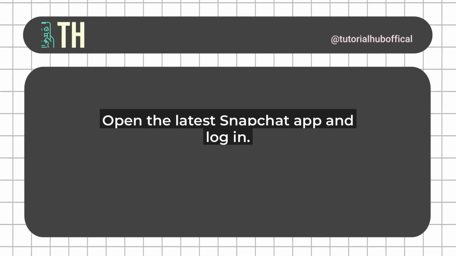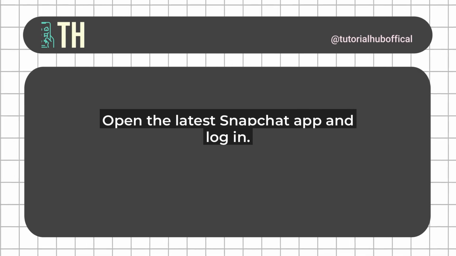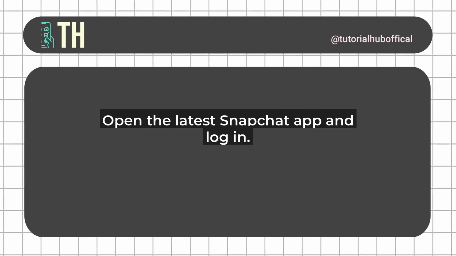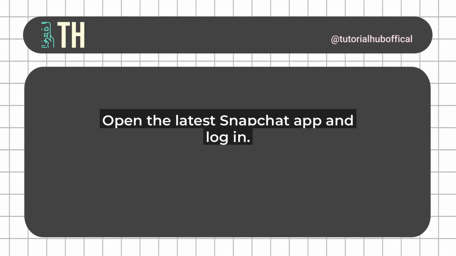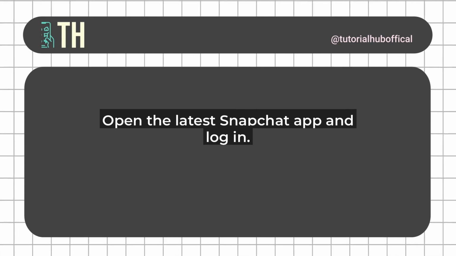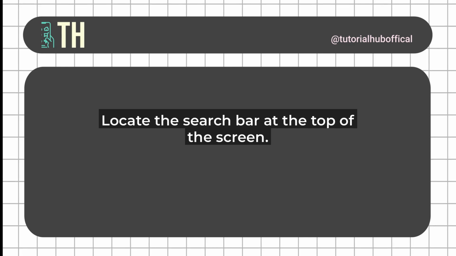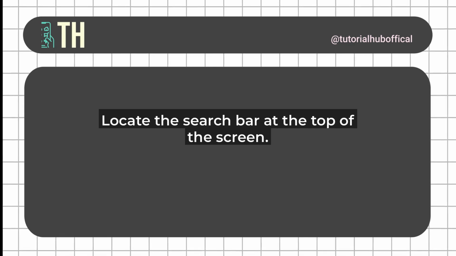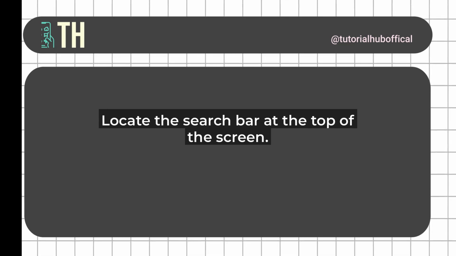Today, we're diving into a common Snapchat dilemma: how to find someone you've unblocked in 2025. Whether you're reconnecting with an old friend or just curious about Snapchat's latest updates, this guide will have you sorted in no time. Snapchat has evolved a lot by 2025, with smarter search features and enhanced privacy controls, making it easier than ever to manage your connections. So, let's jump right in.